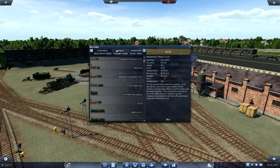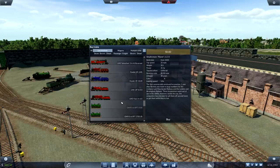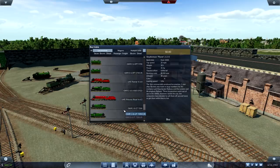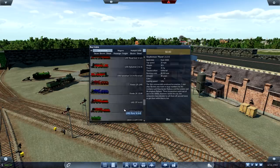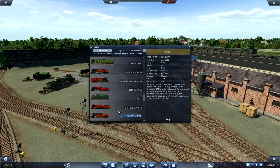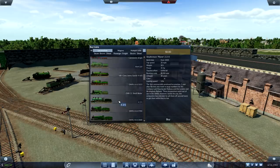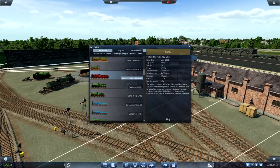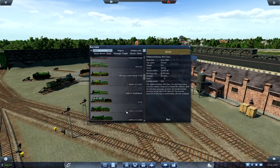The Midland 486 class, was it? Is it? That's the Fury. Where's the 486? Patriot. Ooh. Do you know? 2P. Is it not called that? The Crab. There it is. No, that's the Compound. There you are. Goodness me. You do 50 miles an hour. That's nice. We'll leave you that colour. Is that Killikansis? Midland Railway.